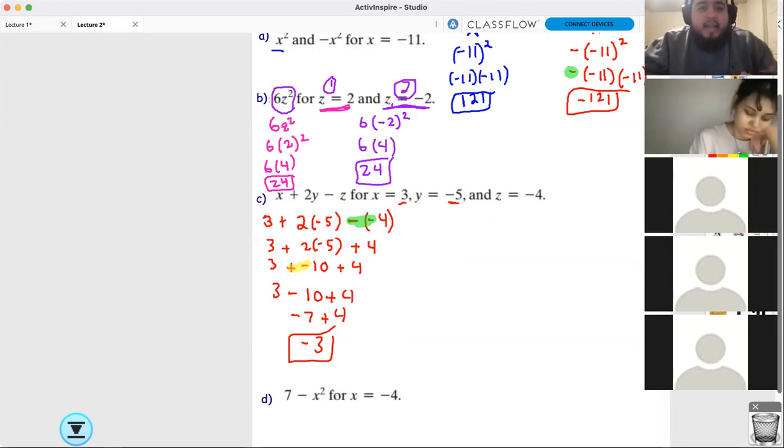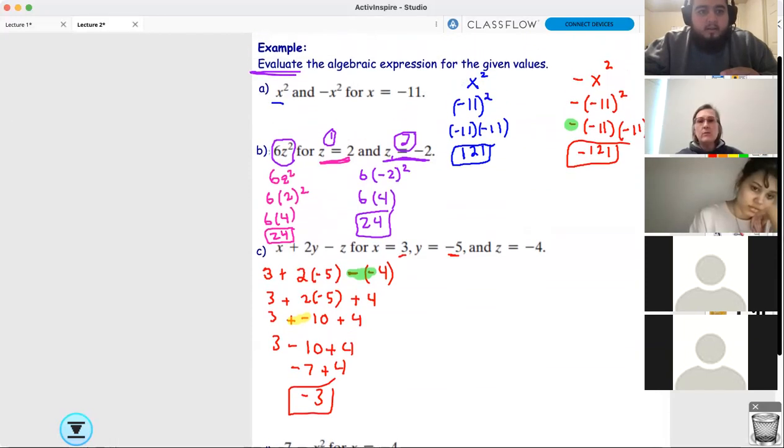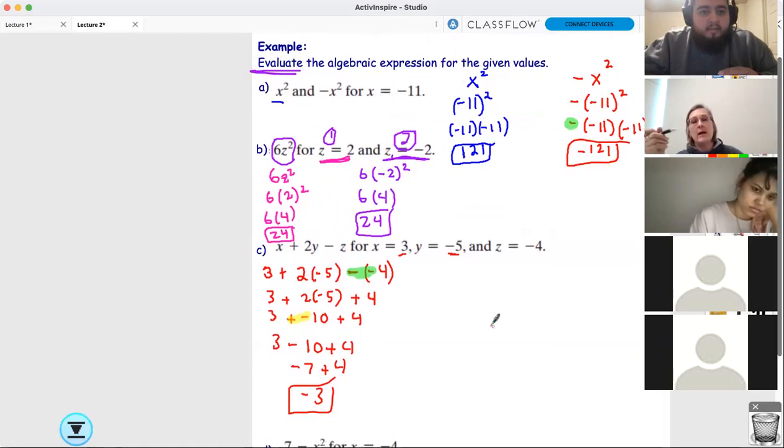Okay, let's look. Any questions on A, B, or C so far before we go on to D? Yeah, I'm a tiny bit confused on why we put everything in parentheses. I know that Barry put in the comments something about parentheses, but I was trying to read and listen to you at the same time. When you got the X, like at the first one, negative 11 and negative 11 in parentheses up there, but I'm not sure why we all of a sudden put it in parentheses. What made us put it in parentheses? Ah, that's a great question. So look at the X value, Tanya. What are we plugging in? What X value is it?